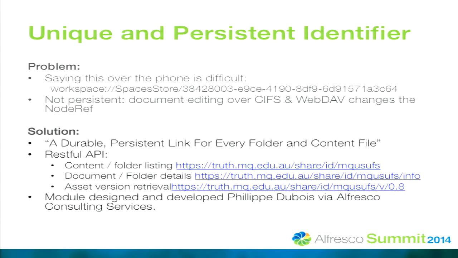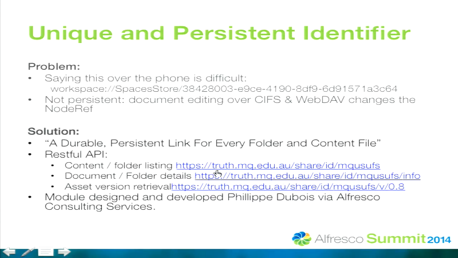So we came up with this very short string, which is almost like a database hash of what that original node ref was. So this is a hash of the DB, the actual thing. But we also add some extra piece to make sure that it's not only unique within the repository, but also globally unique, because we had a plan that if we were to set up another instance of federated Alfresco, we want to make sure that this ID is globally unique, not just unique within that particular instance of Alfresco. And it followed the RESTful API.